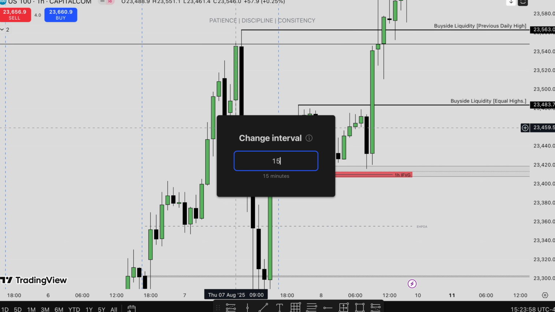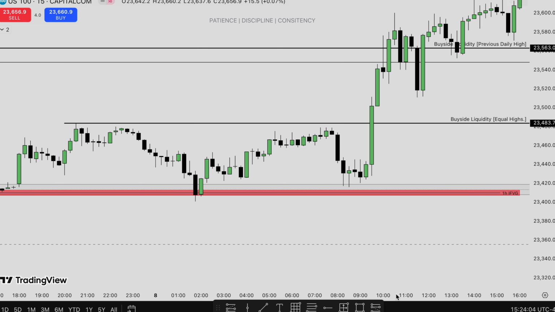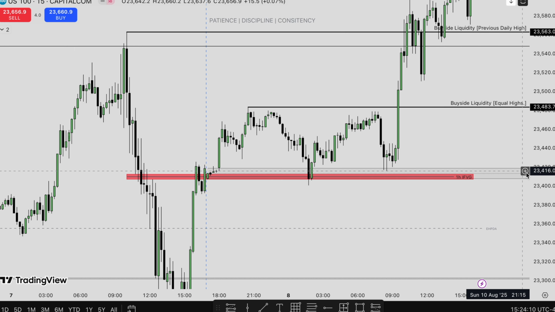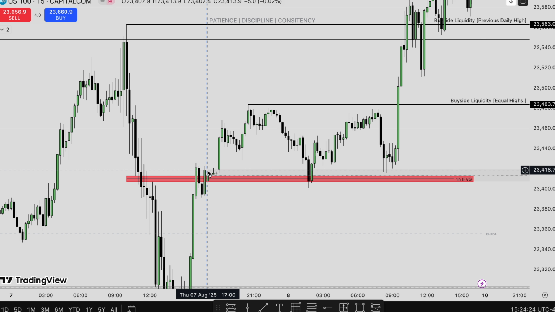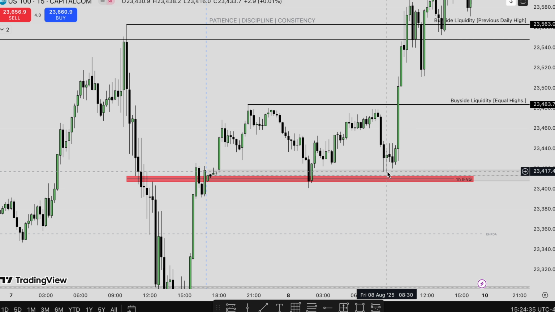Drop down to the 15-minute time frame. Okay. So as you can see, we've cleared out all this liquidity over here. We've run out south side. We traded into this old new day opening gap, and we're clearly respecting it. We respected it in London session, and now we're gonna respect the same PDRA in New York. So that's what I was looking for.